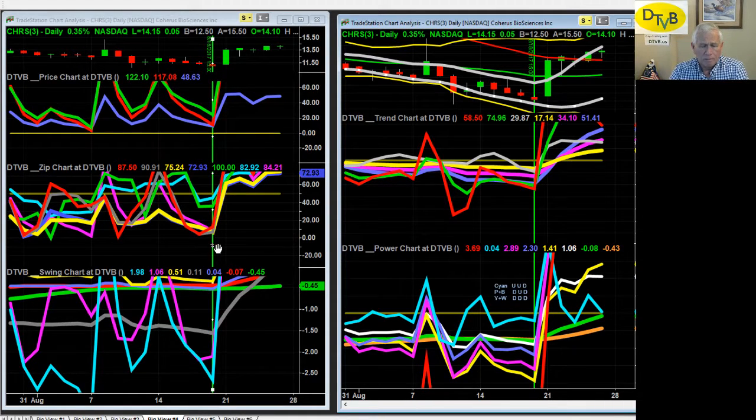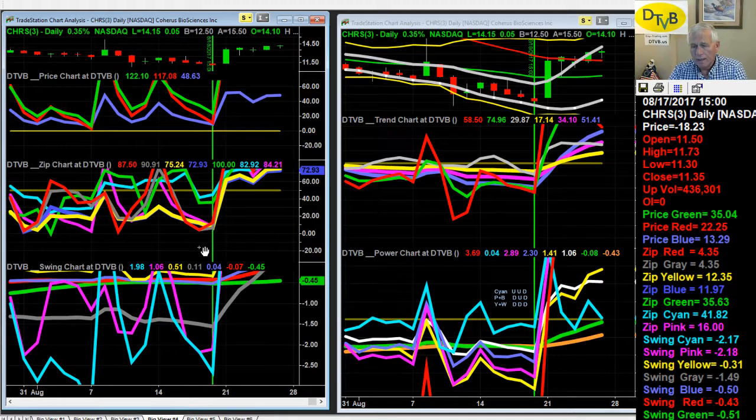And so now back to the diff part of this. The day before the vertical green line, zip red and zip gray were at 4.35, both of them identical point difference, 4.35. On the vertical green line day, zip red was at 12.5 and zip gray was at 6.25, exactly double one another. So you can say that from the day before the vertical green line, they were both at the identical point. One went up 50% and the other one went up 100%.